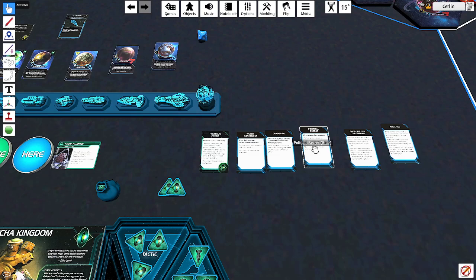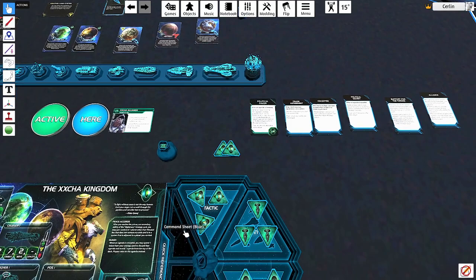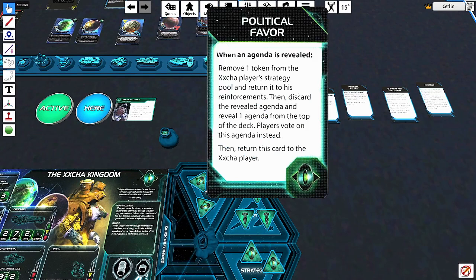The faction ones are so varied, it's almost hard to explain them. But basically, they generally are some element of your faction ability which you can give away. And generally it hurts you. For example, this one, you basically get the Xxcha's Quash ability, which is you can spend 1 strategy token and end an agenda phase ability. We'll show this when we get to the agenda phase example.